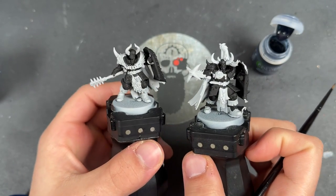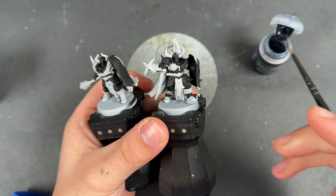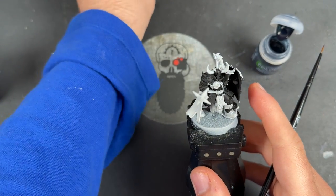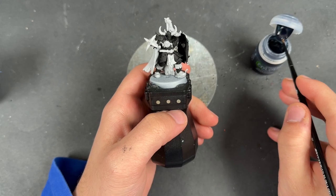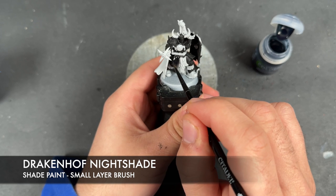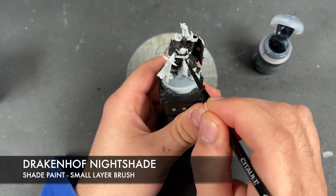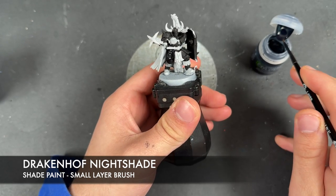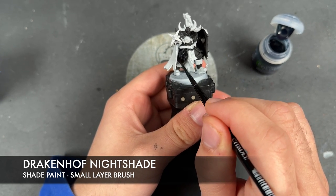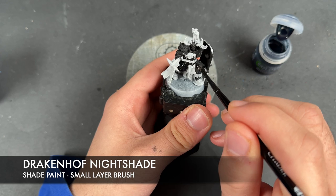So as you can see, we have our two Black Legion Chaos Warriors here. Now, what we're gonna do is, as mentioned, do that bluish sheen over here, but we're not gonna be using a contrast paint for that. What we're gonna do is use one of the new reformulated shades, and that is going to be Drakenhof Nightshade. And we're just gonna apply this all over all of the armor, just like this. Now, it's gonna be very subtle. It's gonna be a lot subtler than the Black Templar version of things. What you're going to see when we come back is there is a marked difference between the non-shaded version and the shaded version.